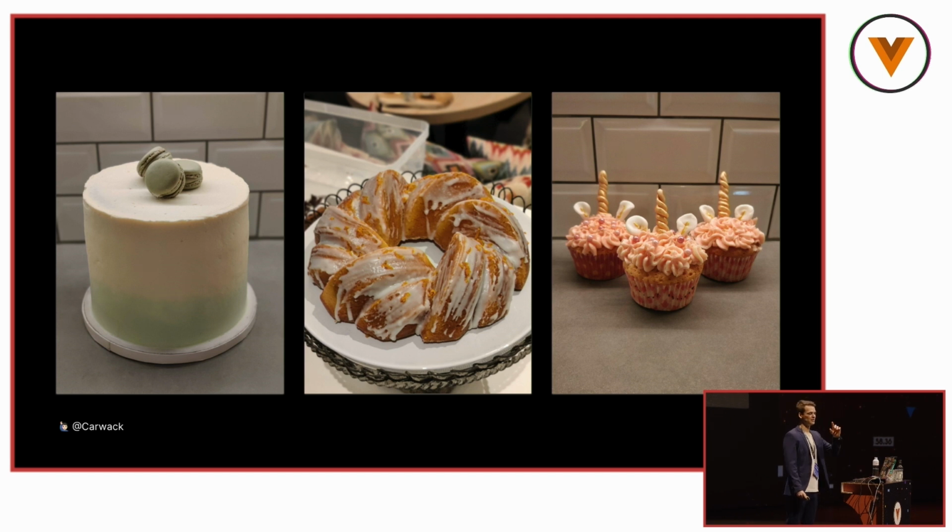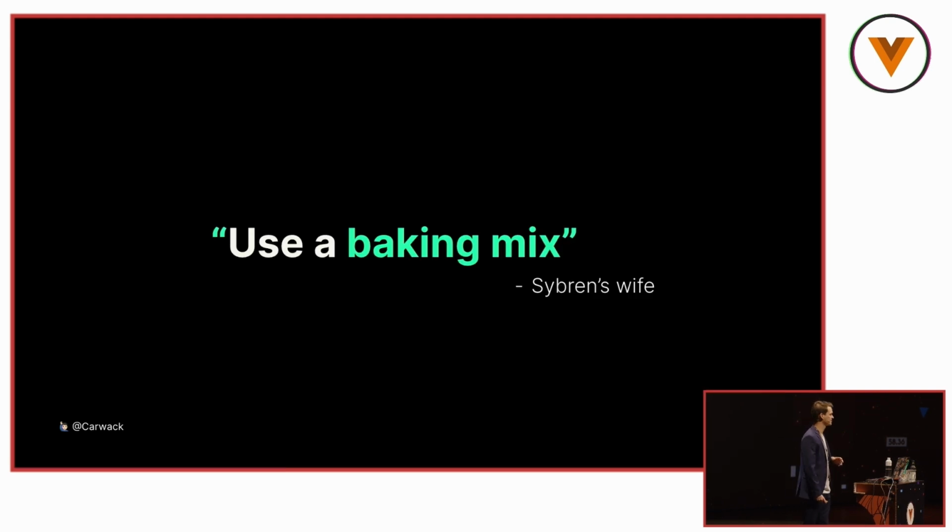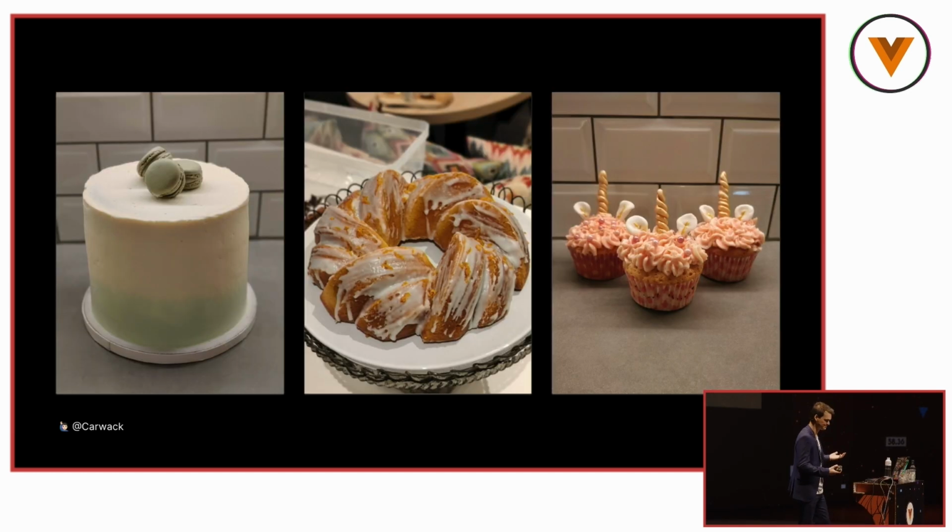Now, for creating those cakes, well, she has a secret. And that secret is that she uses a baking mix. And that baking mix allows her to speed up the process of making the base of the cake, so she has more time to be creative and make her cakes look like this, right?